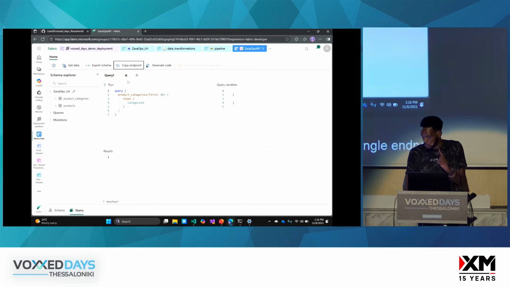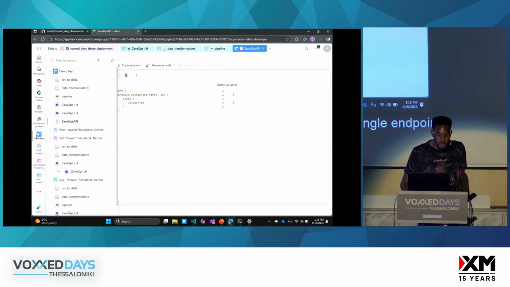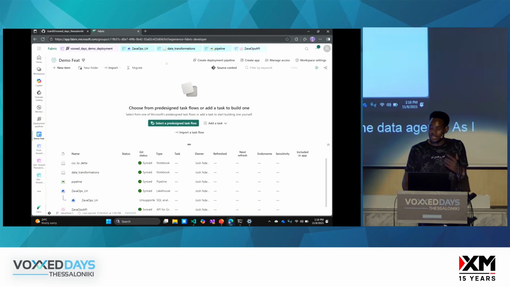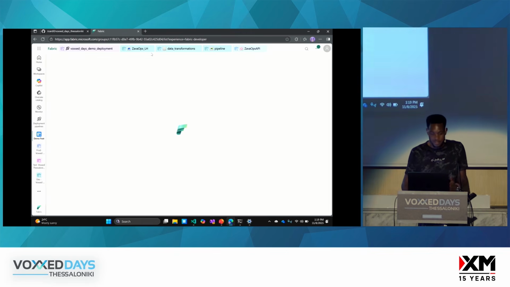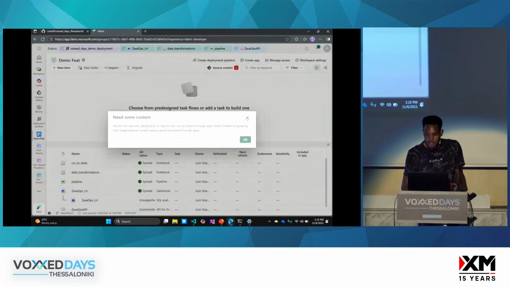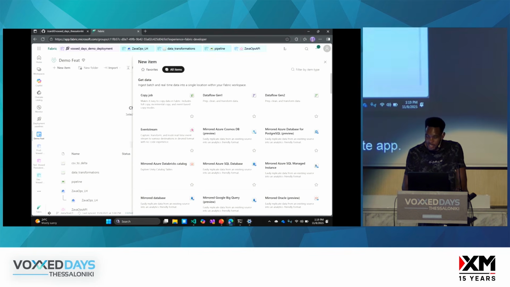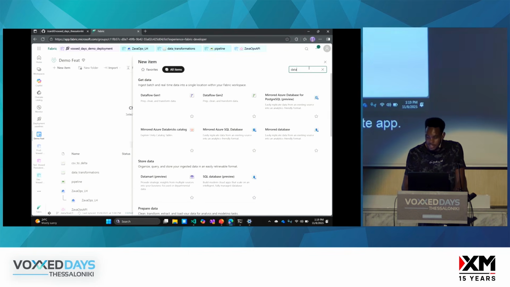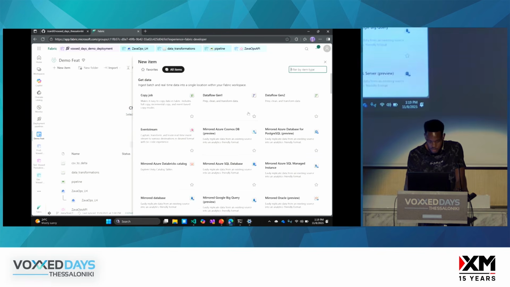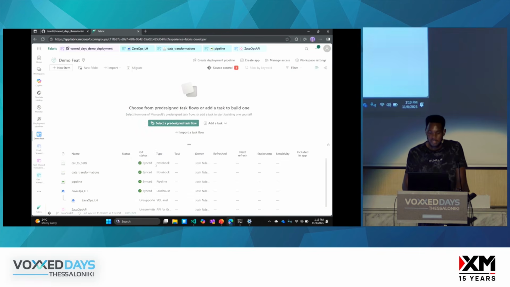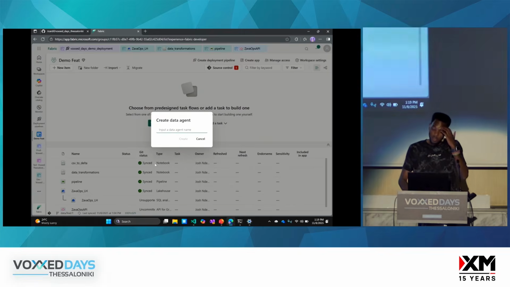The other thing I need to show maybe will be the data agents. As I mentioned, it's easy to create a data agent as well. To create a data agent, not create app, but I would easily create a new item, and it's as easy as just providing a name. I just need to select data agent and give it a name. I'm going to call this agent 1.